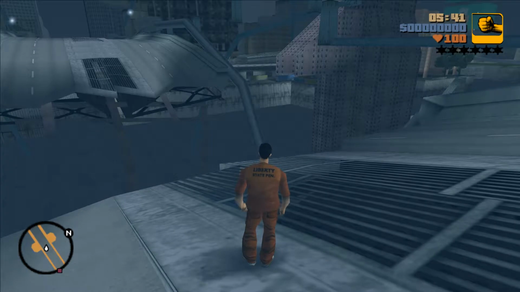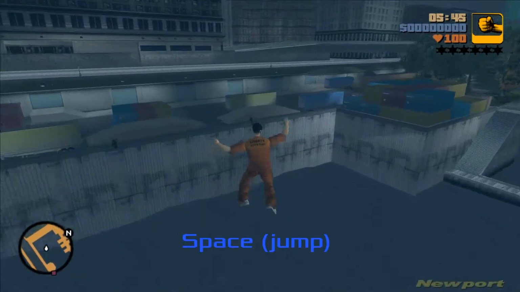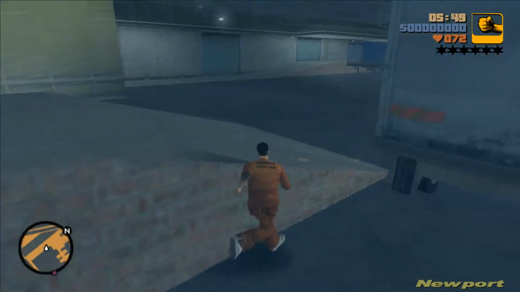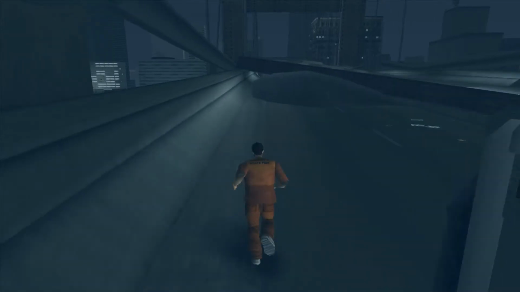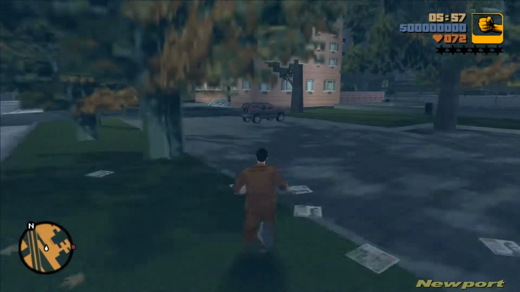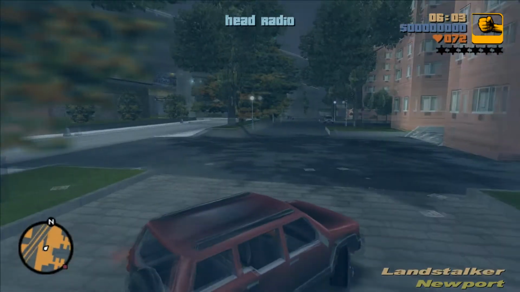So let's just try it now. That was quite successful actually. You can do another jump here, press the same buttons again. Then you can grab a car and travel to the other island if you want.